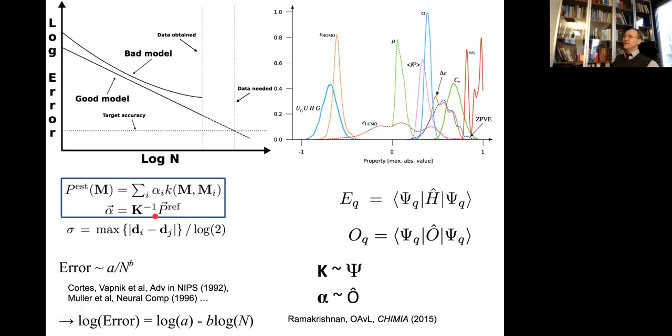And so this bears some similarity to your wave function. Your wave function, as it comes out from the variational principle on the expectation value of your Hamiltonian, does not depend on the property you're interested in. You will get that property by using that wave function to evaluate the expectation value. Similarly, here our kernel takes the role of this wave function, and then the alpha coefficients, which you get by training, take care of your observable. If you go from, let's say, HOMO eigenvalues to LUMO eigenvalues, it's the alphas that change, not your kernel.